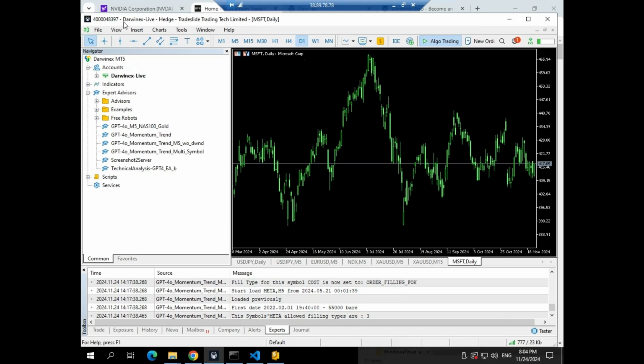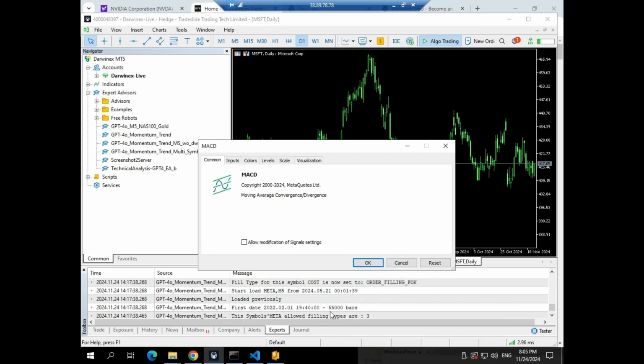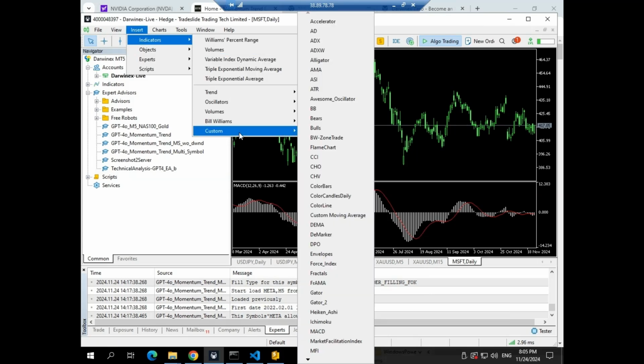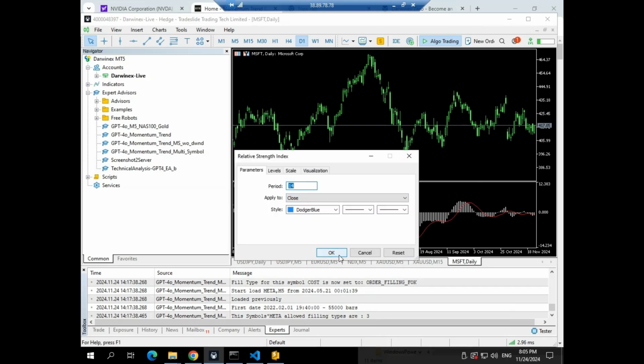I've got it on the daily chart, and let me add some indicators. So insert indicator, custom, MACD, we like the MACD. Okay, and then RSI, I like the RSI. So insert indicators, oscillators, RSI.